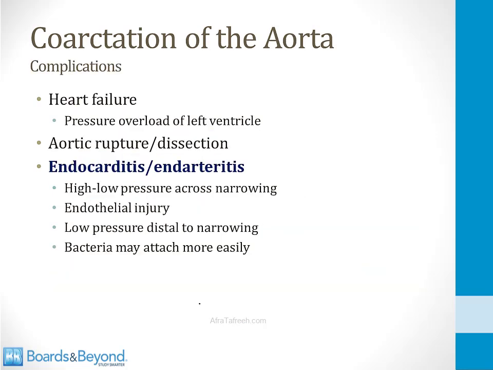And finally, I'll finish with this slide and describe some of the complications that can occur, especially if coarctation is not treated. Coarctation is usually treated with surgery or stenting of the aorta, but if it's not treated, some of these complications shown on the screen may develop. So first of all, people with coarctation can develop heart failure if the narrowing isn't treated. This is basically the same thing as untreated hypertension. There's pressure overload on the left ventricle.